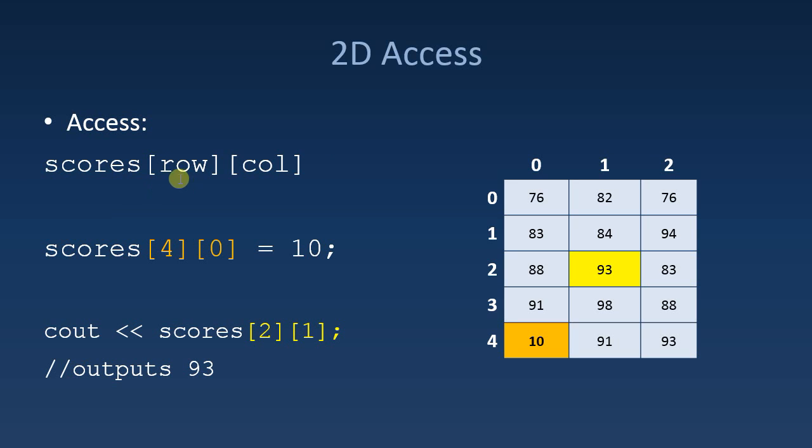Welcome. This video introduces some of the trickier points of multidimensional arrays and using them in Qt Creator. A multidimensional array has more than one dimension, something like rows and columns, or even 3, 4, or 5, as many dimensions as we want. We do this so that conceptually we can think of something like, I want to access scores row 4, column 0, that particular one. Or I want to print out the second row, first column.